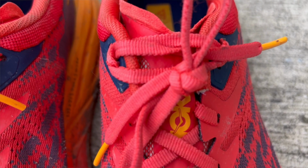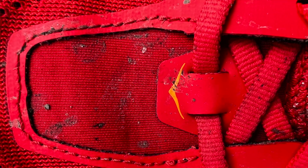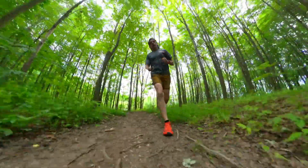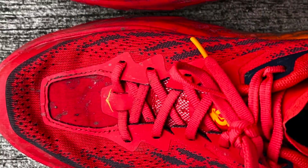The lace enclosure system is pretty standard, with the exception of this expansion panel or stretch panel down here in the toe box. I really like that. I feel like it's super comfortable. I don't feel like my feet are getting crushed in up there at all. I feel like I have plenty of room to splay my toes. And I do like to do that, especially when I'm out trail running, going downhill. You want to get those toes out there, give you a little bit of stability as you're running through the woods. So I found it to be super comfortable up there in the toe box.